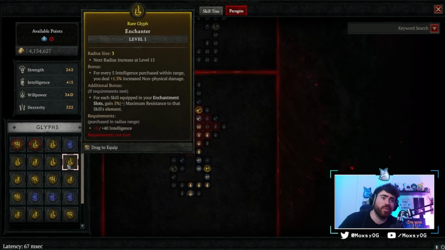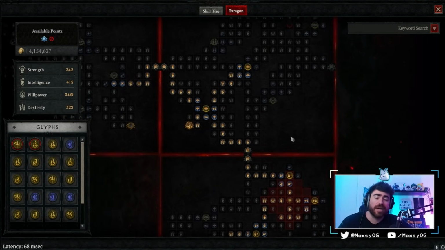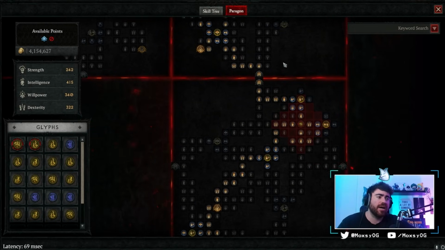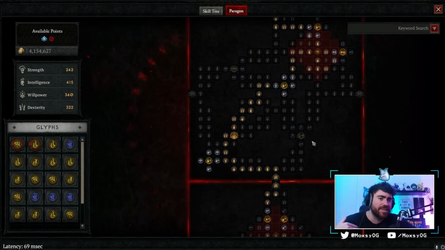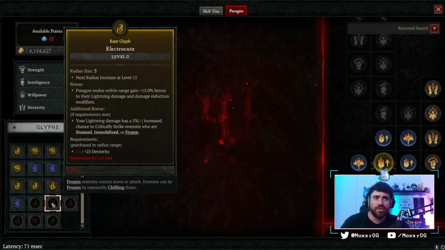Lastly, we go to my Paragon board. I want to show you the Paragon board that I'm using because it's quite scuffed, and then I will have an actual Paragon board that I think is going to be pretty good attached down in the description and as a pinned comment.